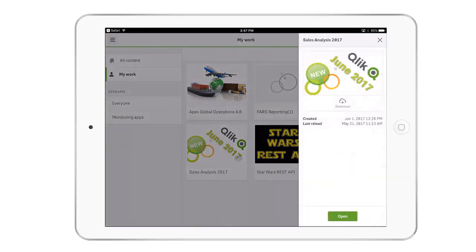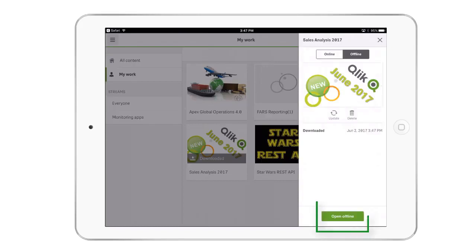If I tap that app, I have a little download icon, and I can tap that download, and what it will do is actually download this particular app from my Qlik Sense Enterprise server and allow me to analyze the data using the app just like if I was connected to a Qlik Sense server. So basically the Qlik Sense mobile app has its own Qlik engine running locally, in this case on the iOS operating system on my iPad.